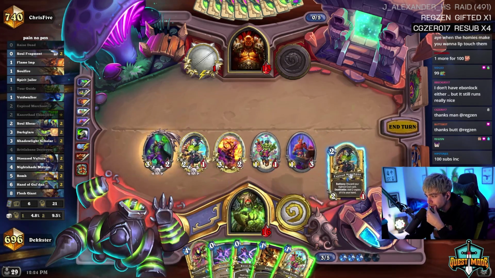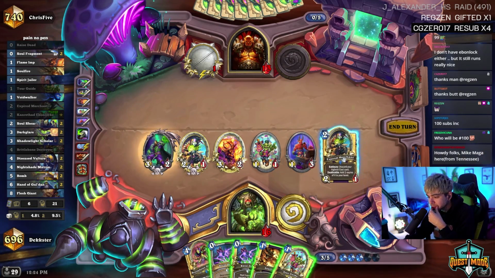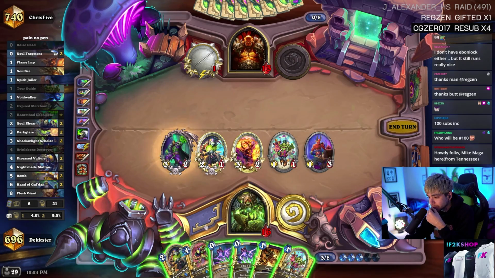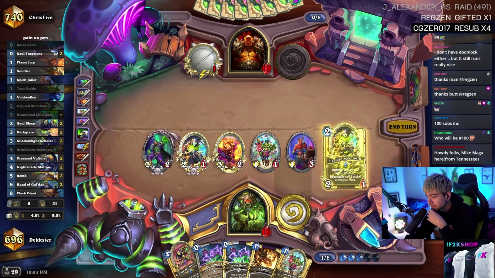Did I just play this? What if I just go super deep, dude? Getting extra brittle bones is fine. Then if I get a Hand of Gul'dan down, I'm gonna feel like an idiot. But it's good. It's extra damage. Fuck it.